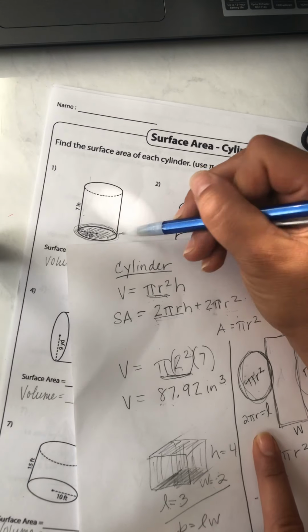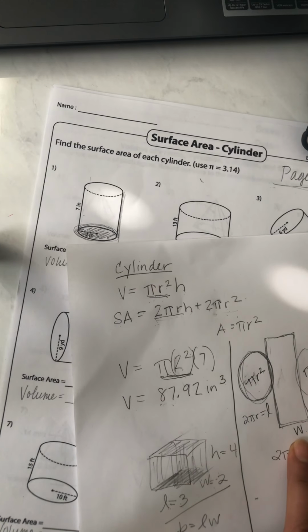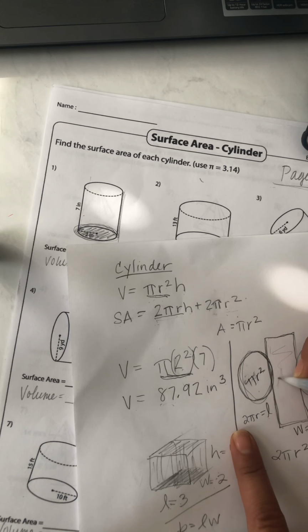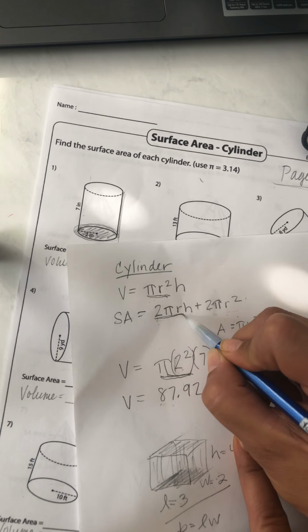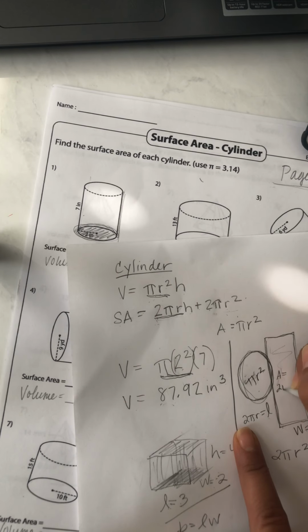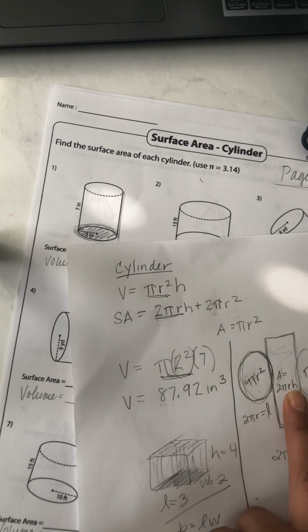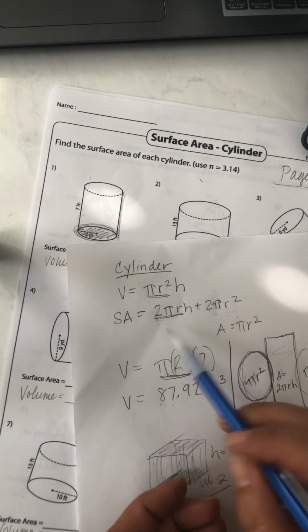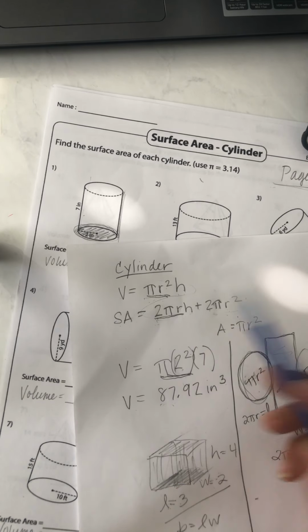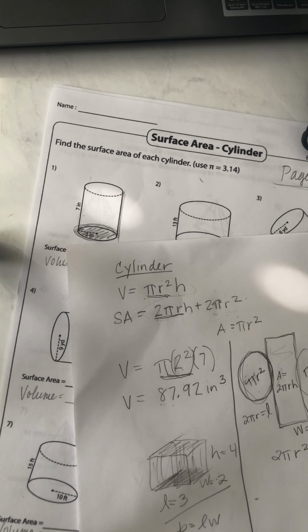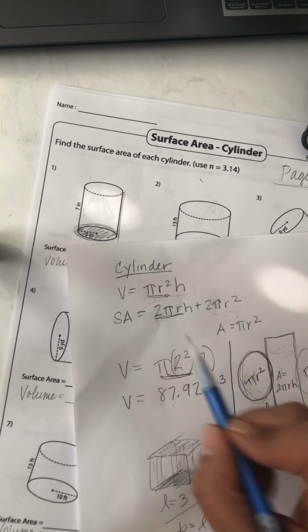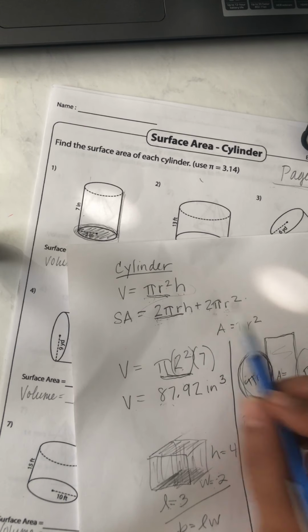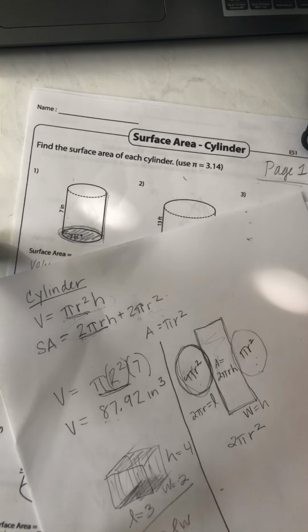And then the height right here is equivalent to the width. So to find the area of this rectangle, it's 2 times pi times r, that's the circumference, times the height. 2 times pi times r times height. So this is a hard one to memorize. The volume is not that hard to memorize. When you think about finding the volume, you know you need the base, which is the area of the circle, times the height. Now this one's a little bit more difficult to memorize. That's why I wanted to walk you through how to actually do it.